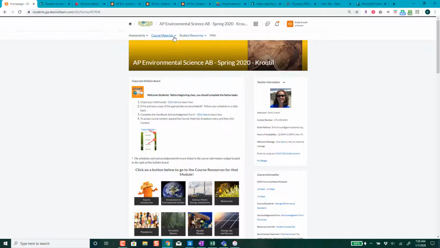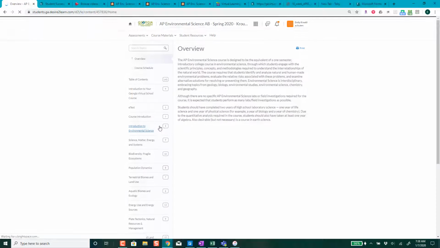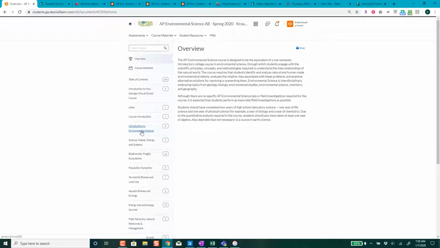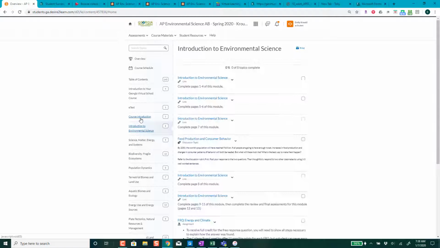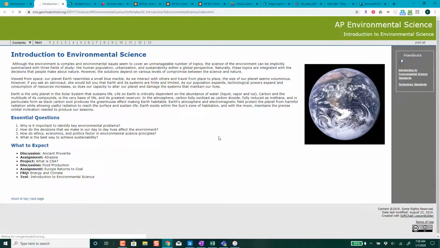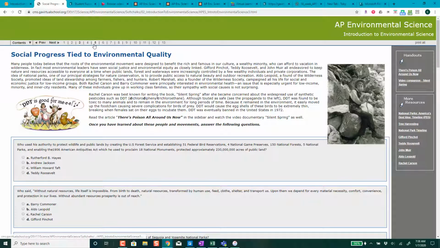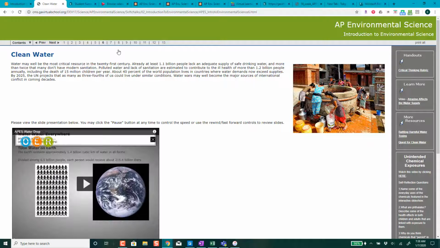So let's figure out how to get to our course materials. So we'll click course materials, and we'll click this drop down menu, and we'll click content. When you see content, you'll see all of our different modules down the side. So if I want to go to the first module, well, course introduction is technically the first module, but we'll go to this one just to show you. You can kind of see all the pages. Lots of vocab terms, lots of little questions. There's really interesting resources on the side, and you can click through. And so this is almost like a Cliff's Notes of your textbook. So it's got lots of information that can kind of help you through the course.